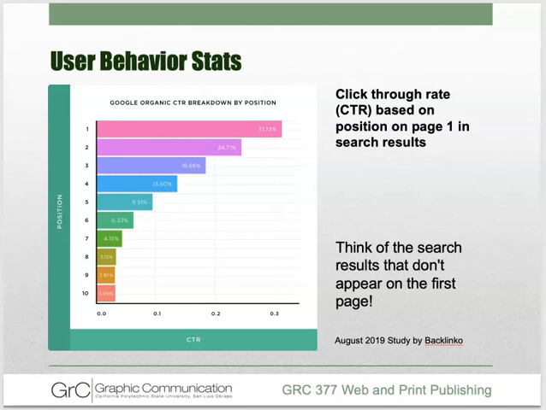Exactly how important is it for your website to appear at the top of the search results? Well, according to studies, very important. This study found the number one result in Google's organic search results has an average CTR, or click-through rate, of nearly 32%. The number one organic result is 10 times more likely to receive a click compared to a page in the number 10 spot. In fact, under 1% of Google searchers clicked on something from the second page.